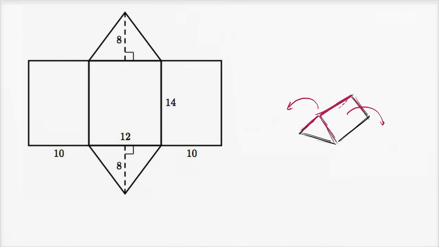So let's think about it. What's the surface area of this right over here? Well in the net, that corresponds to this area. It's a triangle, it has a base of 12 and a height of 8. So this area right over here is going to be 1/2 times the base, so times 12, times the height, times 8. So this is the same thing as 6 times 8, which is equal to 48 square units.